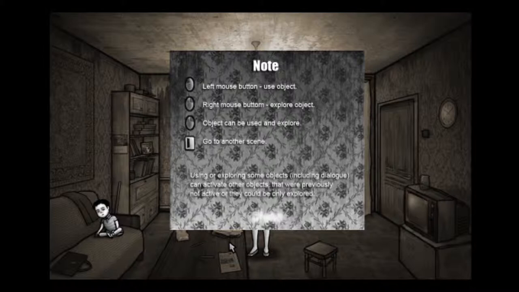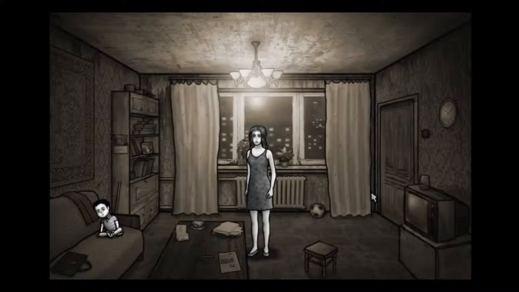Note: left mouse button, use objects. Right mouse button, explore objects. Objects can be used and explored. Go to another scene. Using or exploring some objects, including dialogue, can activate other objects that were previously not activated, or they could be only explored.